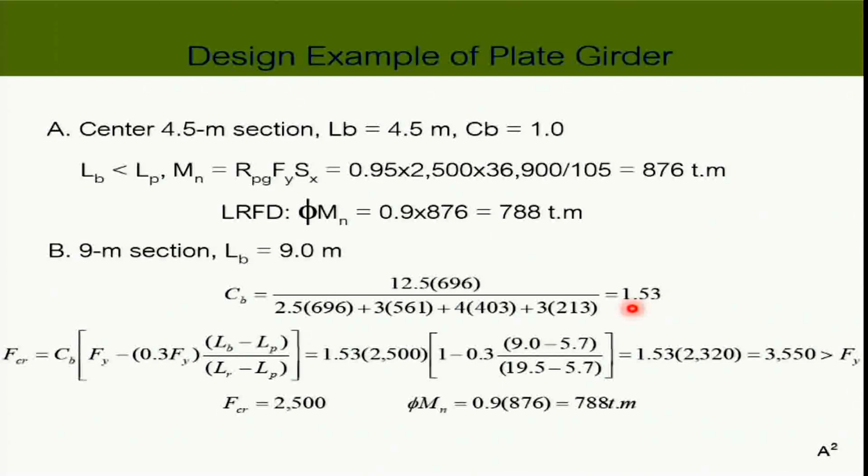But we have Cb equal to 1.53, and this is in the inelastic region. So I use this formula, and this is the old approach. We calculate the critical buckling stress of the beam, and because this is SM400 plate for the beam, it turns out that Cb helps boost the critical buckling stress beyond Fy. So by Cb, we reach F critical equal to Fy as well, and we have the moment capacity equal to just that section, okay, because of Cb. Otherwise, you will not pass.